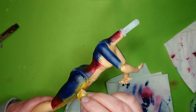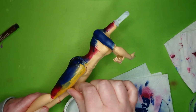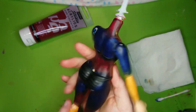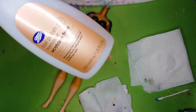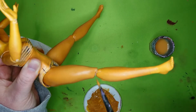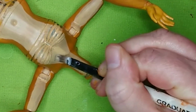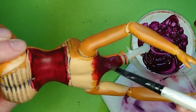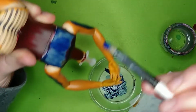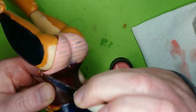Anyway. The first time I used a makeup sponge exclusively, and it just turned out looking really messy and grungy and dirty, and I just was not happy with it. So I wiped her down with an acetone-free nail polish remover. And then I started again. This time I avoided using the darker colors around her joints, and I added a lighter patch on her belly. I really like how it turned out, even though the colors turned out a little bit darker than I originally intended, but meh, it's fine.